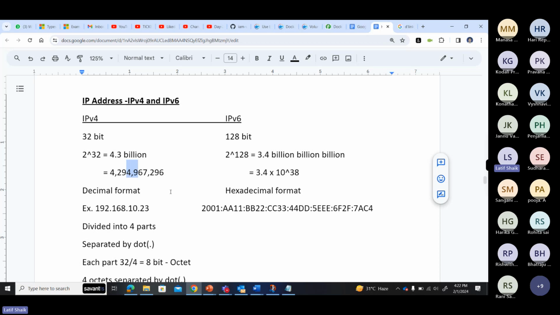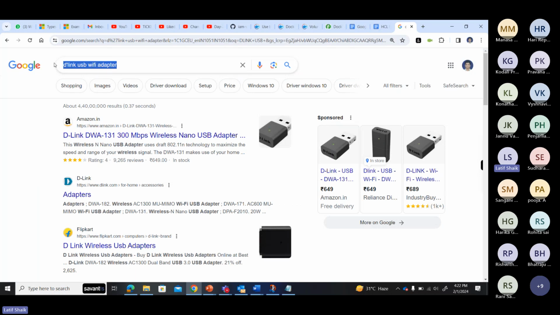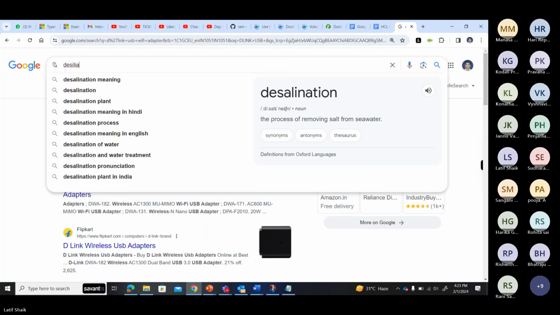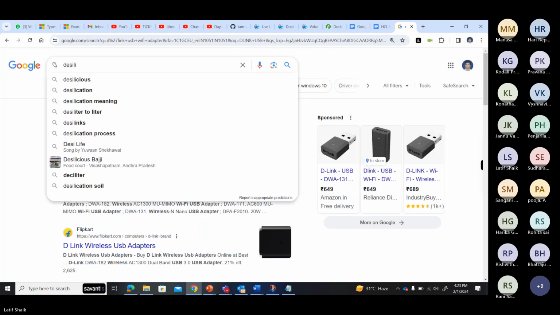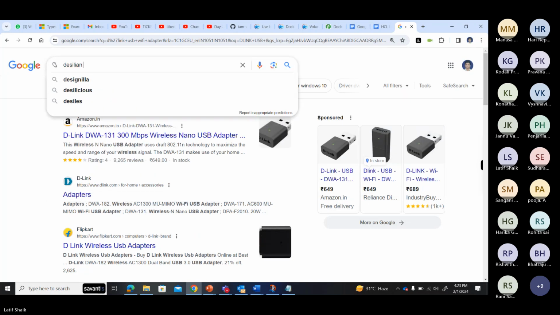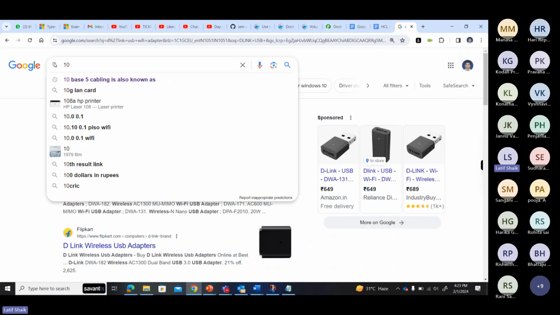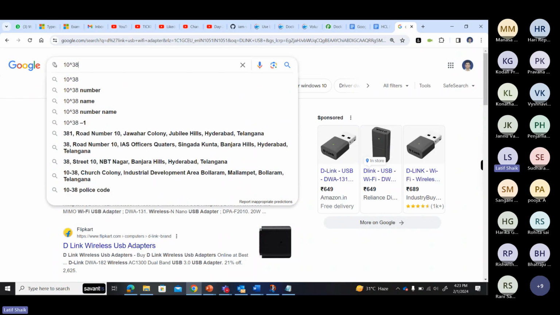Coming to IPv6, 2 to the power of 128 is about 3.4 decillion IP addresses. 10 to the power of 38.